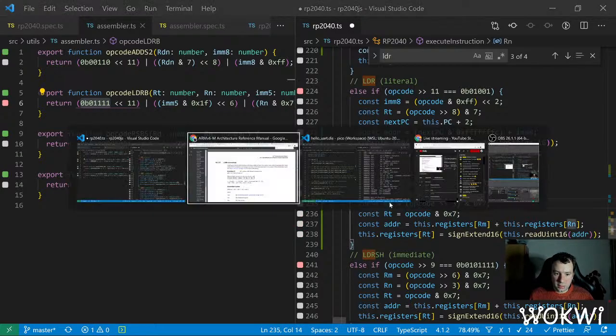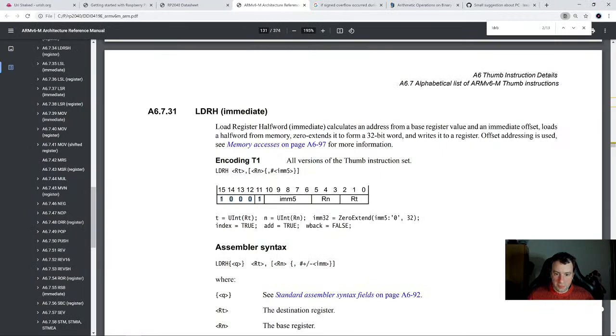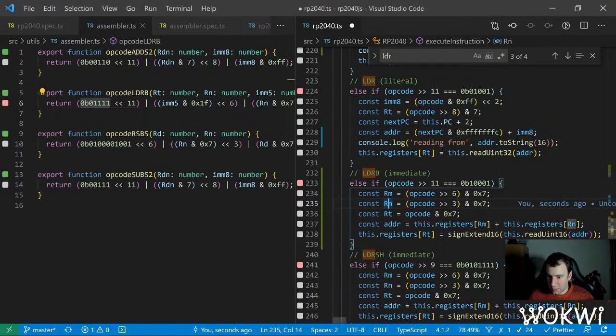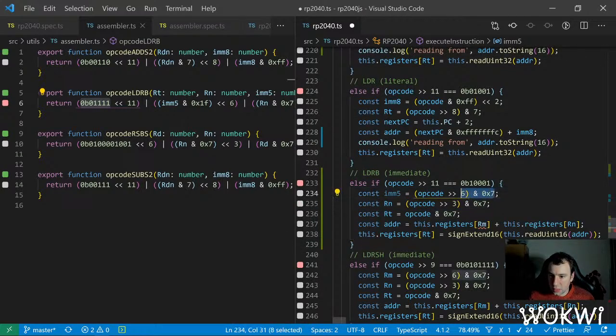So IMM5, RN, RT, RT, RN, and IMM5 is just opcode and 1F, so 5 bits.